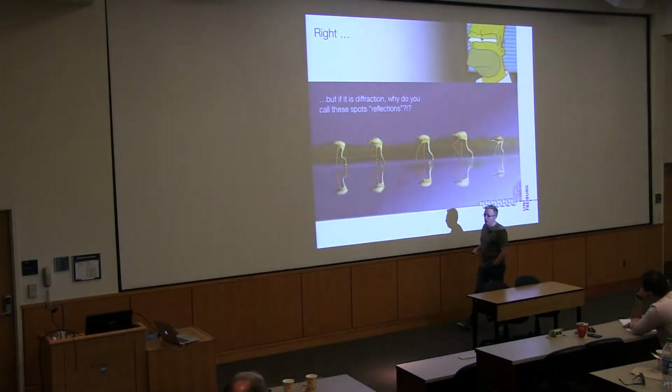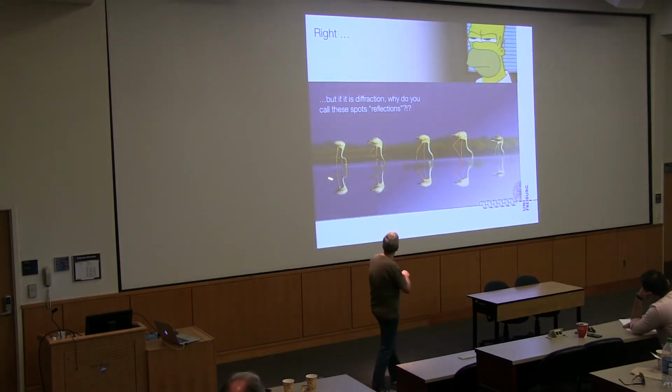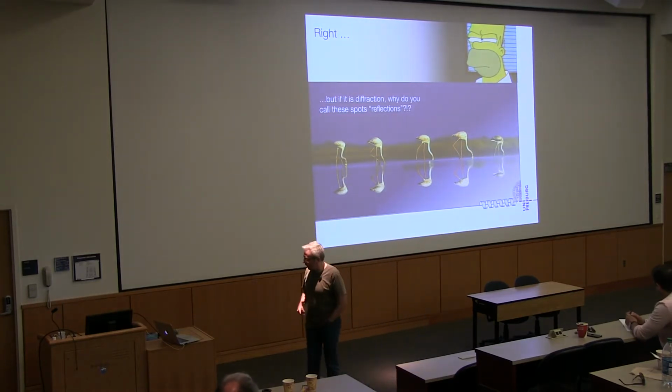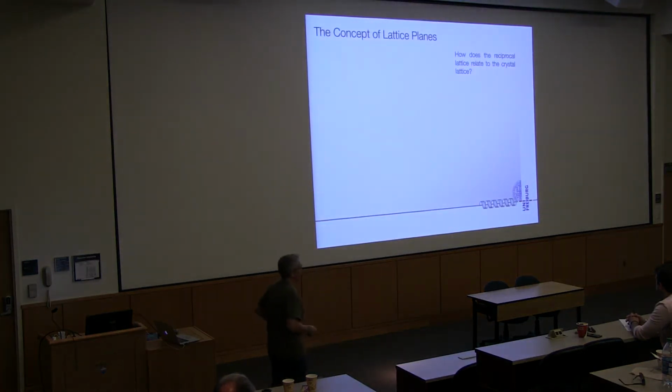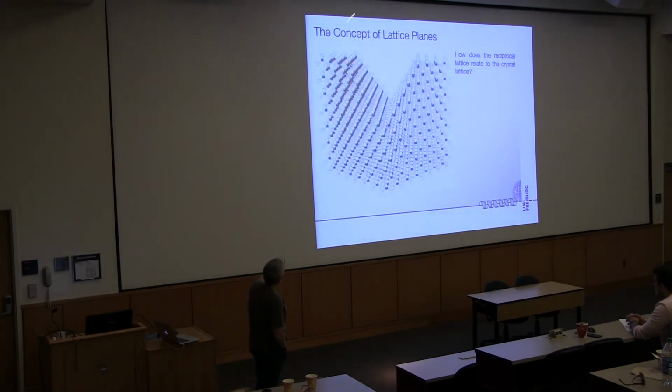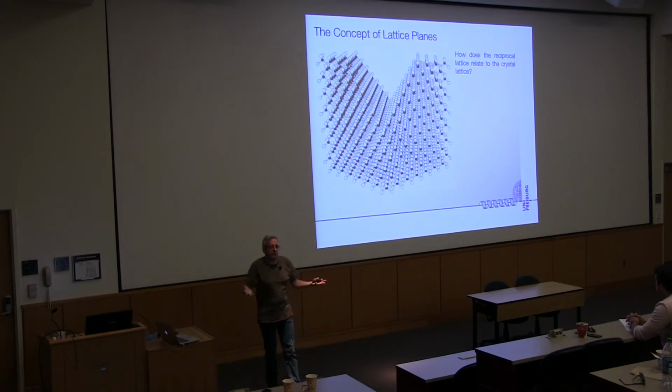Okay. Quick excursus. Why do you call this reflections? You imagine that a reflection is something that gets reflected somewhere, and that doesn't seem to be what's happening, because what we have is diffraction. Now, von Laue already introduced a very nice concept, which is the concept of lattice planes. If you look at a crystal lattice like that, let's just let it be a diamond, whatever, anything, then obviously you see that in certain orientations, the atoms that build this crystal line up into something that is a plane.